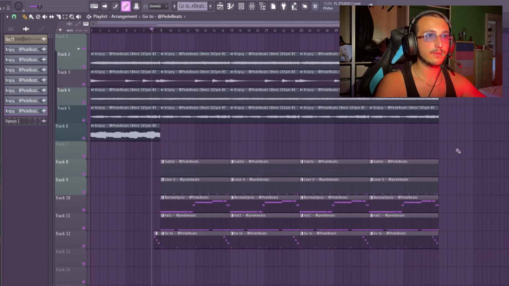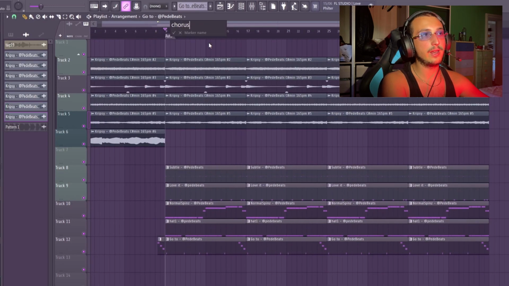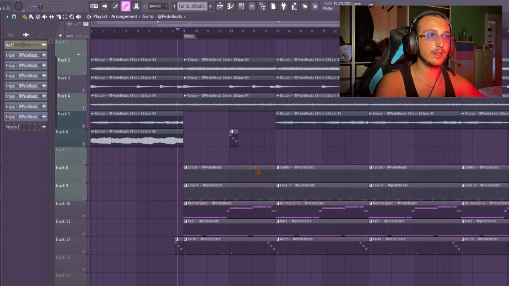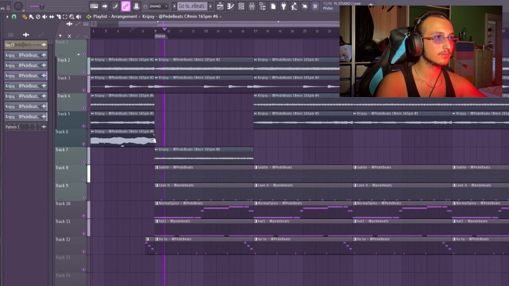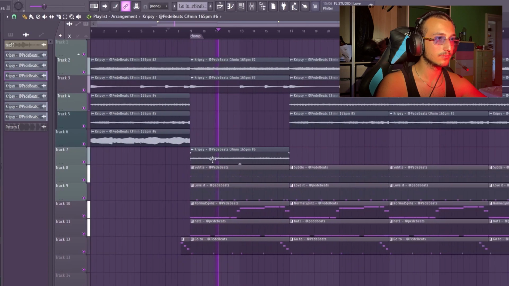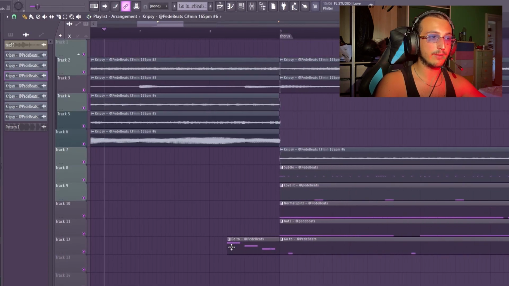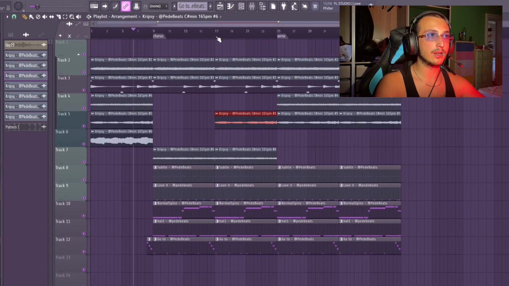Now I remove the bass from the chorus and the verse. I usually like to have a chorus after the intro, and then I like to have the verse. For the chorus I usually like to have some high energy going, so I will have all the drums. After the intro I like to have a snare roll. Yeah, and then we can have the vocal coming in again.